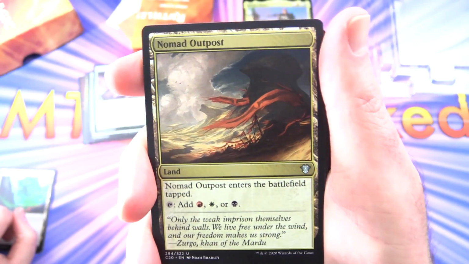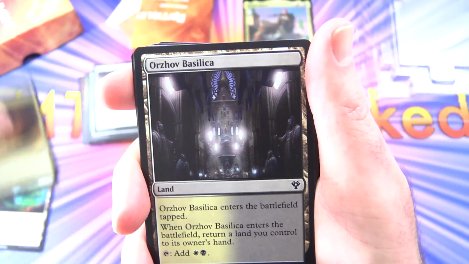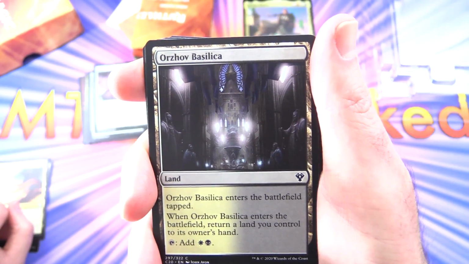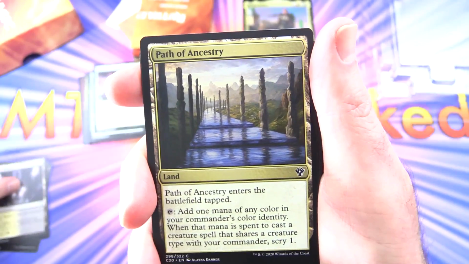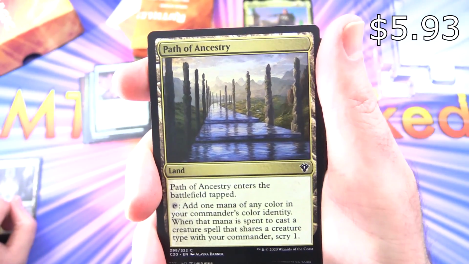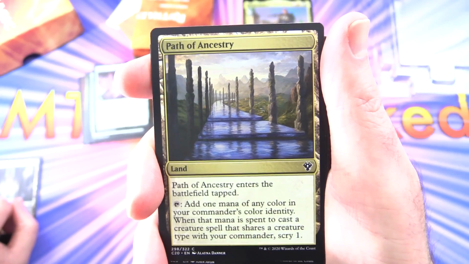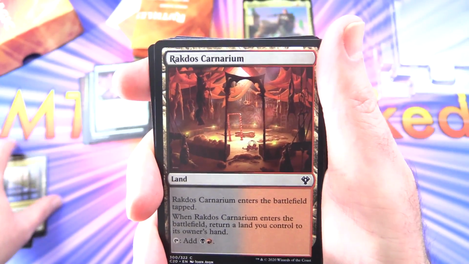Nomad Outpost, enters the battlefield tapped, tap it for red, white, or black. Orzhov Basilica, another tap land. Return a land you control to its owner's hand when it enters the battlefield. Tap it for white and black. Path of Ancestry, another tap land. You can tap, add 1 mana of any color in your commander's color identity. When that mana is spent to cast a creature spell that shares a creature type with your commander, scry 1.